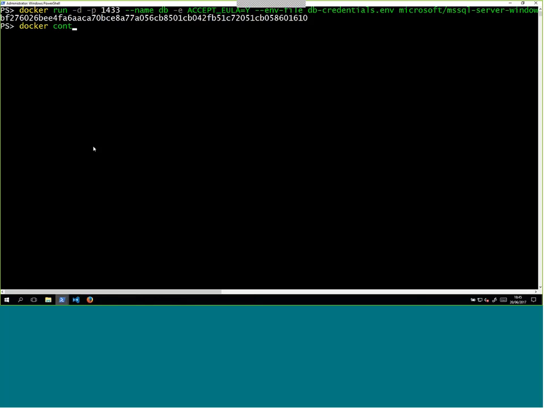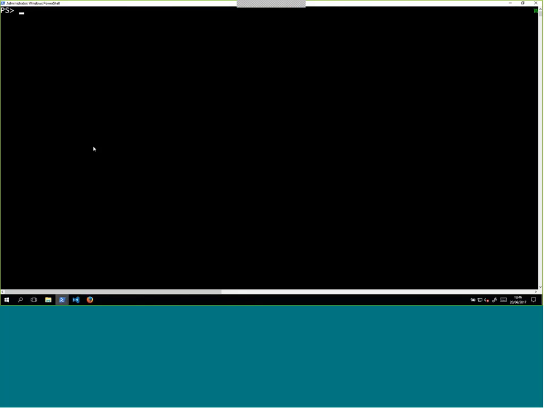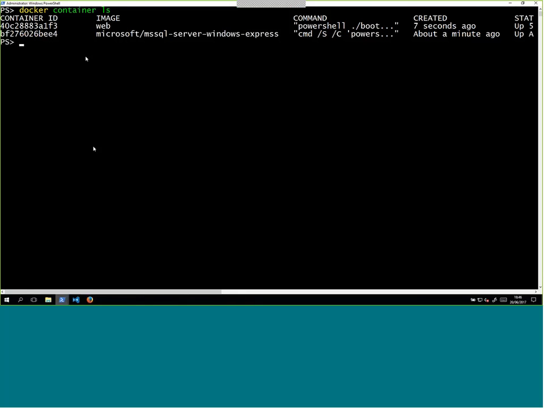So I'm going to do docker container run, detach, and publish all. So you can use the short form or the long form of these options, and I'm going to use the same environment file which has my database credentials in there, so that when I connect with my connection string, I'll be using the same admin user account and password. And my image is called web. Okay, so that started that container. So now I should have two containers running. So I can see those. I've got my SQL Server container and I've got my web container.